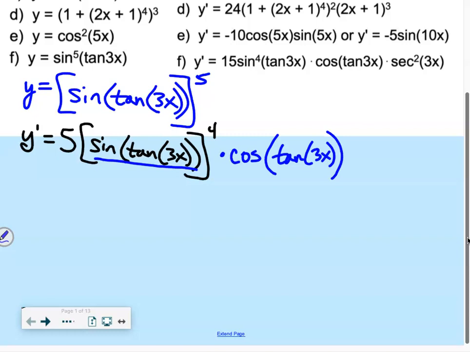There's the derivative of that part, but I've got to do times the derivative of those guts. The derivative of tangent, of course, is secant squared. So we have secant squared of 3x, and then I've got to do times the derivative of those guts, which is 3. So was that a quadruple chain rule? It was, yeah. All right, and then you're done. Good warm up.